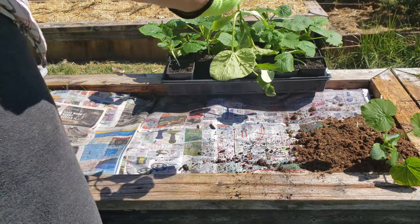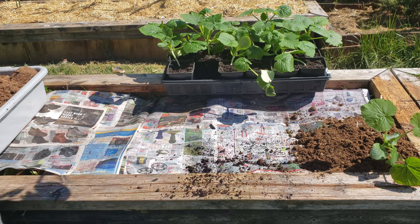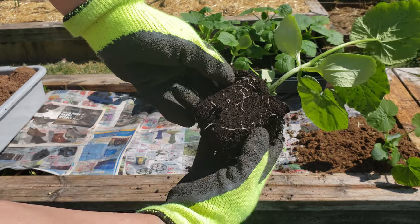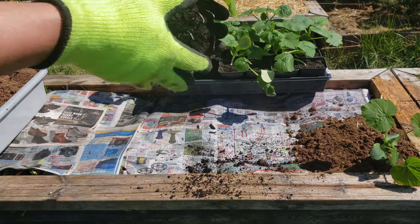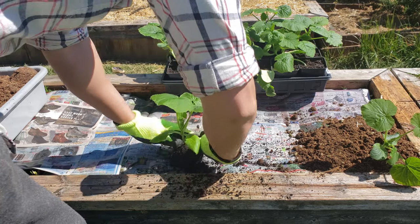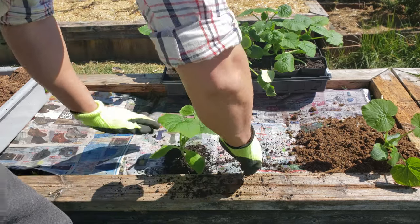Take your potting mix and bury that zucchini plant as much as possible. As we mentioned in the previous video, zucchinis send out roots right from their stems. We call these vestiges adventitious roots, and they help the young plants get established that much faster. The more of that stem you can cover up, the better your zucchinis will grow. When the first one is planted, simply move on to the next one.